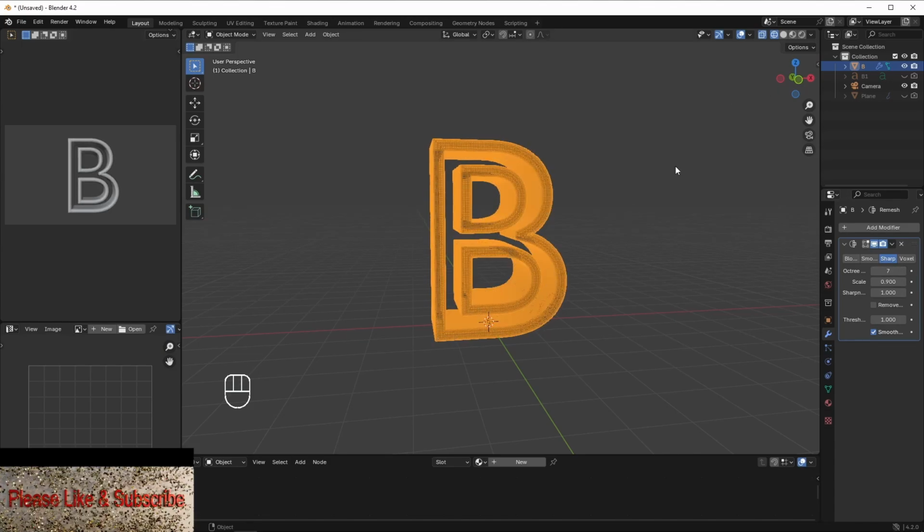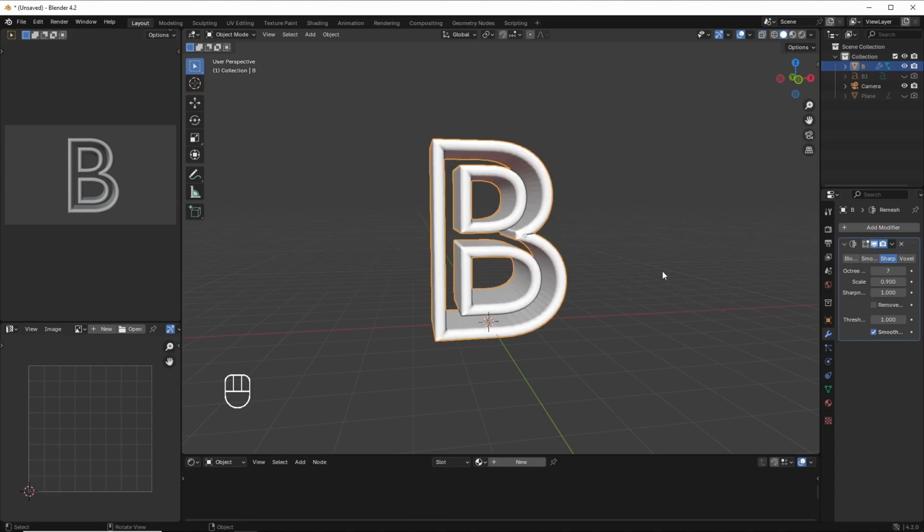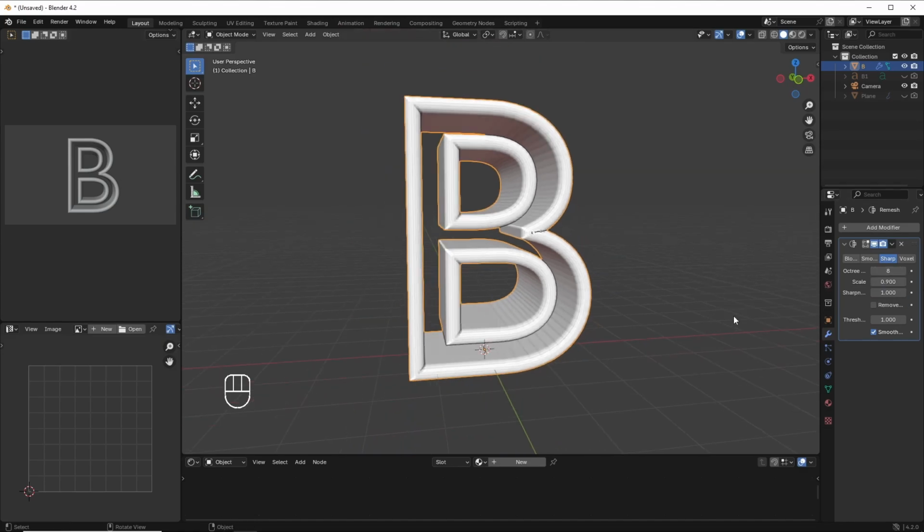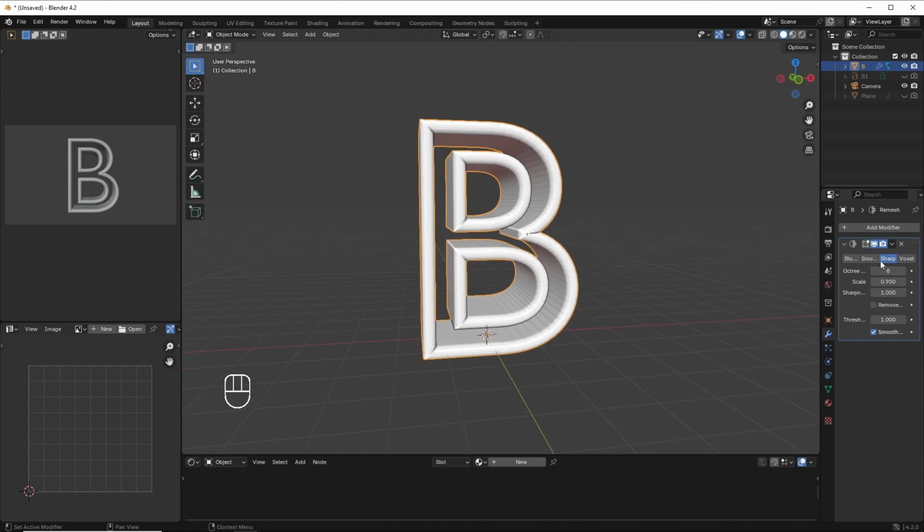Now we have a nice topology. Maybe here it's not good, so I make it just like this. Okay, now apply this modifier.